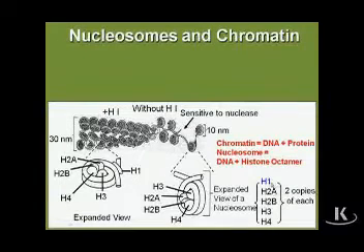There's also going to be sometimes an H1 histone associated. We'll talk about that momentarily. So for now, understand that a nucleosome is DNA that's bound by 8 proteins. Say 2 copies of H2A, 2 copies of H2B, 2 copies of H3, 2 copies of H4. Now, I'm going to tell you that this is an association.